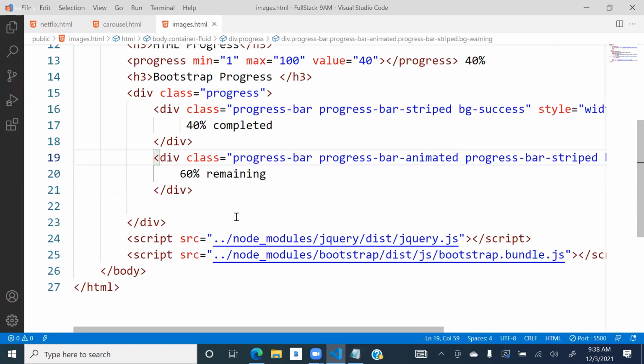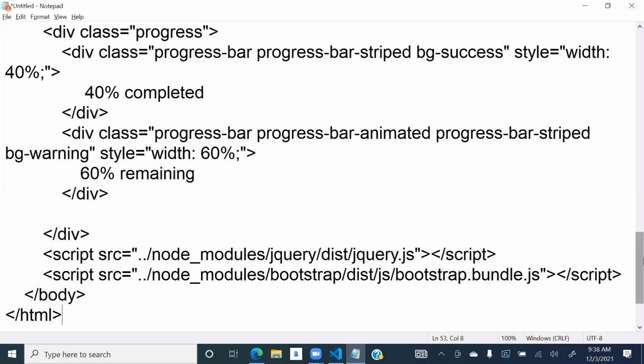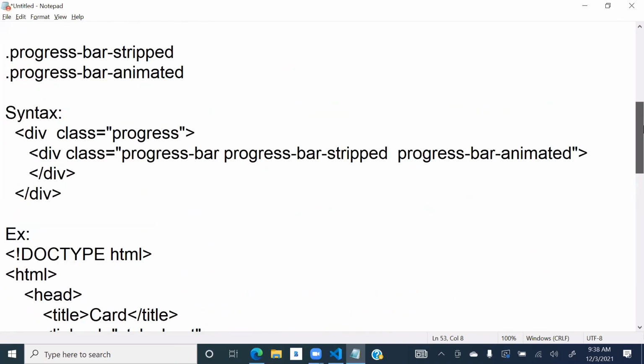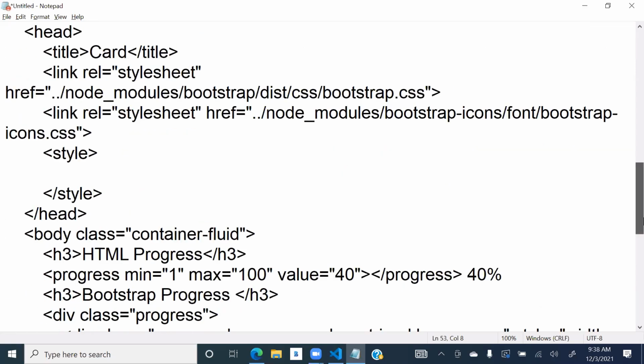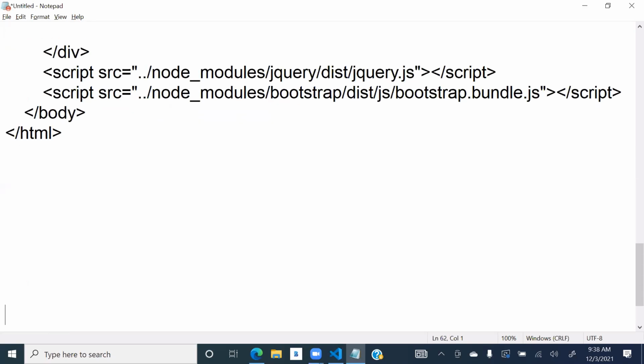And this is an example for that. I will give it in the notes. This is example. So we have spinners and we have progress bars. Yesterday we saw tables also, how to give effects for tables.